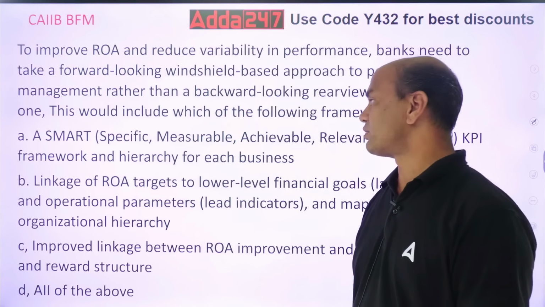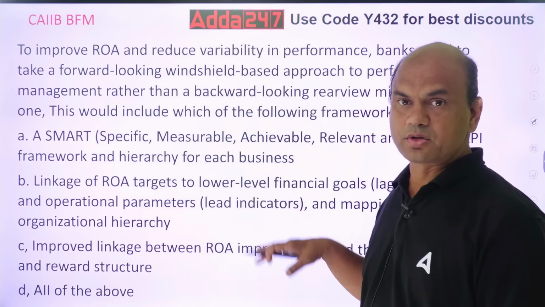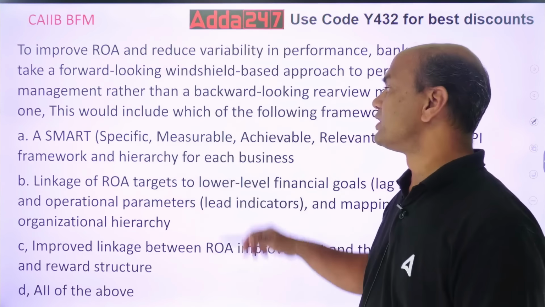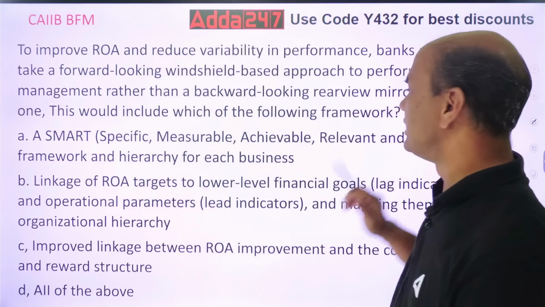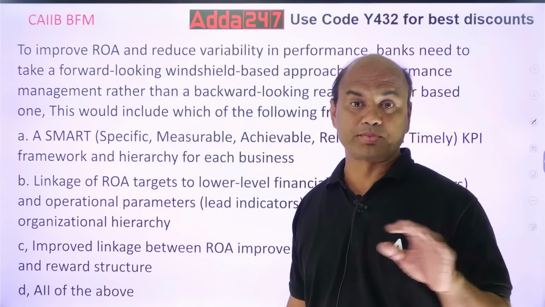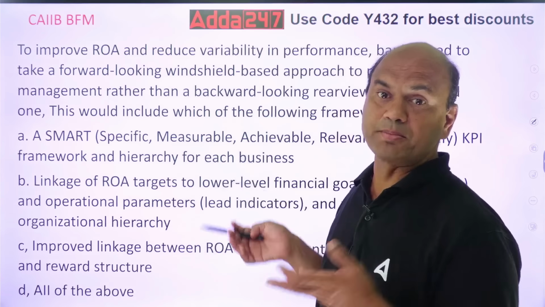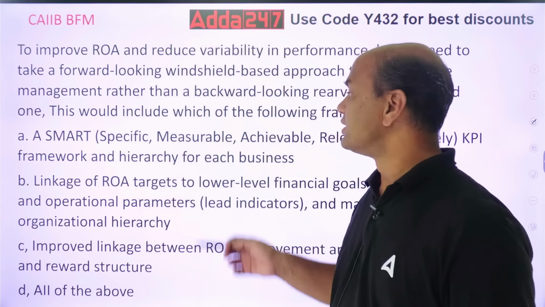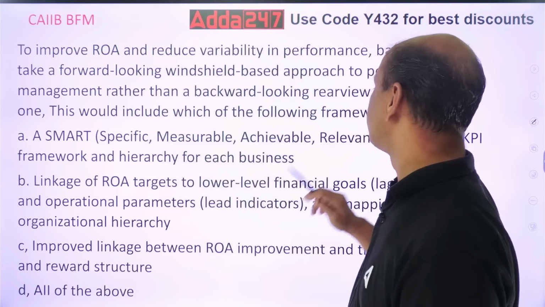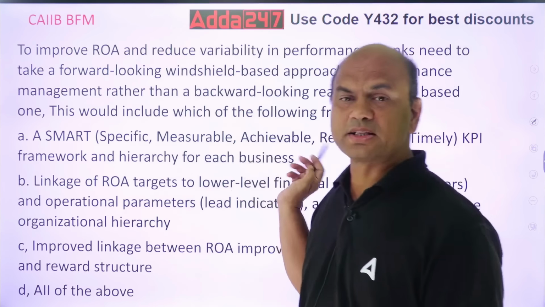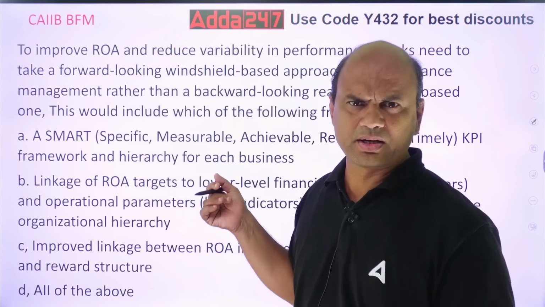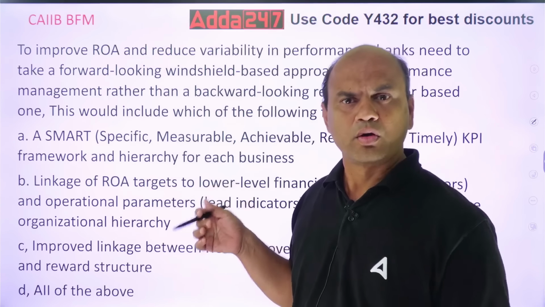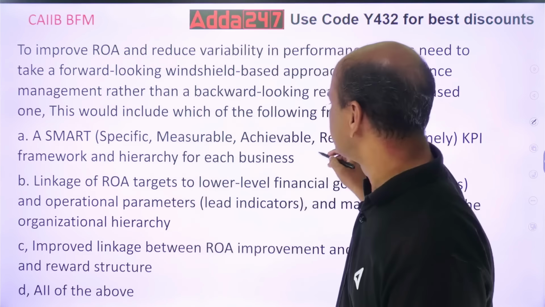Pay attention to the question first. Observe these options also. SMART: Specific, measurable, achievable, relevant, and timely. This is the full form of SMART, and the full form can also come separately in the exam. Do you need these elements if you want to measure the performance of any bank? Obviously, you will need it. So the SMART technique is true.